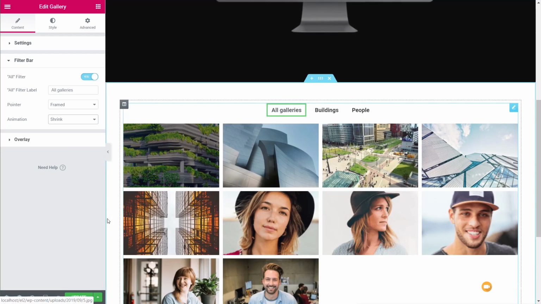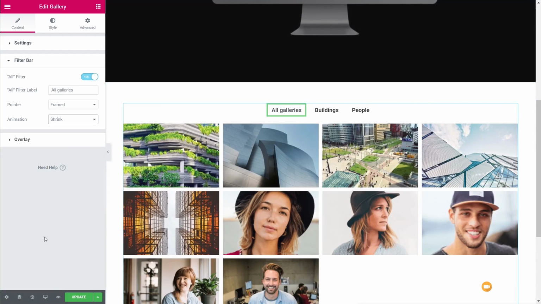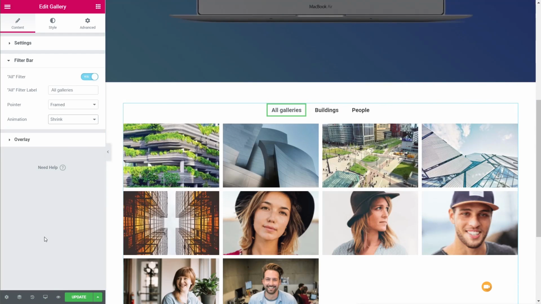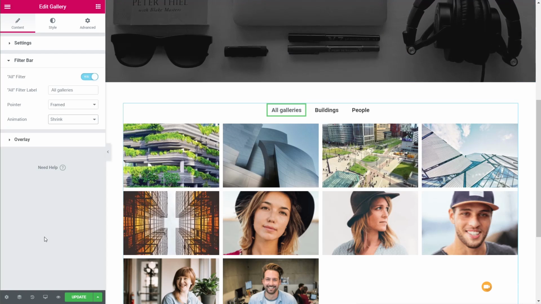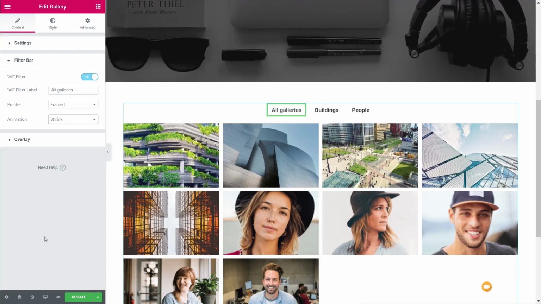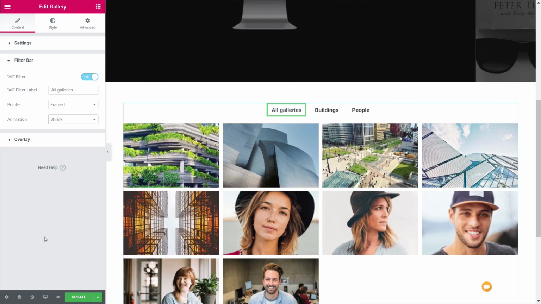So it all works in a very nice, simple and straightforward fashion, but it does open up a lot more creative possibilities with the new options we have and the two different kinds of galleries. Also, linking that through to Advanced Custom Fields or any other kind of dynamic data opens up some real nice opportunities.